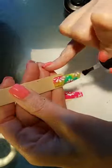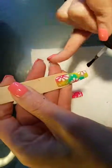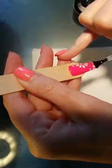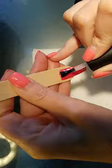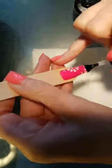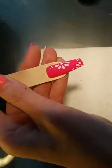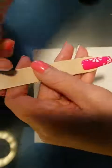Once again, this is one that the cost-wise is no different than the 2 layers of gel polish. You used a little bit of extra white for all the nail art, and that's the only difference. So the cost on this is so little. Time is fast, but what you can charge is even more. But once again, it goes by what products you use, what is your overhead, how much time did it take for you to do this, and then charge that way. There's no possible way that you can always charge with who is down the street and what they're offering. And you did all this by hand, so do you think your clients are gonna be willing to pay a little bit more for that?